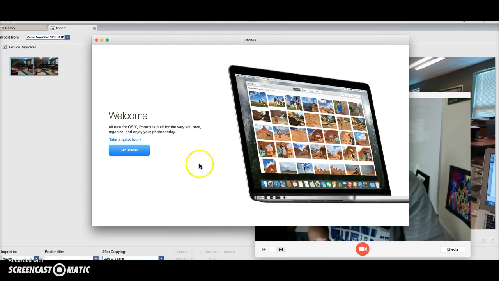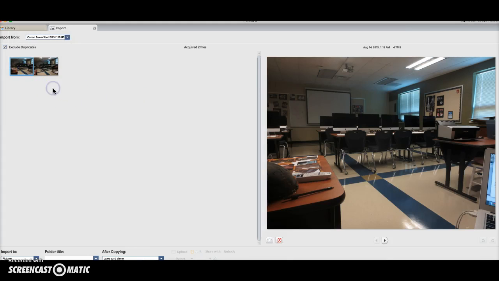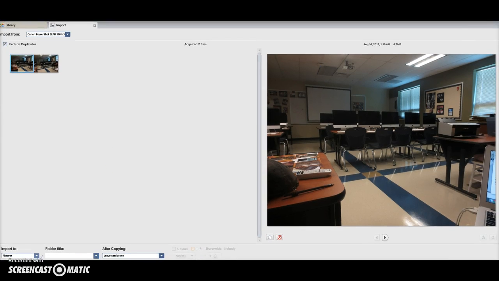First, it's going to launch a program called Photos. I don't want to use Photos, so I'm going to quit Photos. But it will also show me the stuff now in Picasa that's on the camera. So I've got two photos on the camera. You probably just have one. And I am going to import those so that I can get them into Picasa. So it's asking me on this screen a couple of things. It's asking me, which photos do you want to bring with you? I'm going to bring both of those with me.